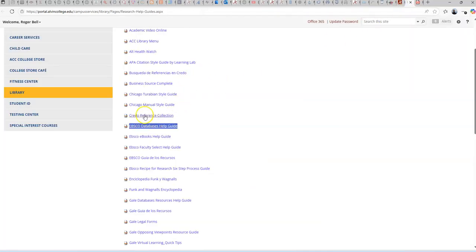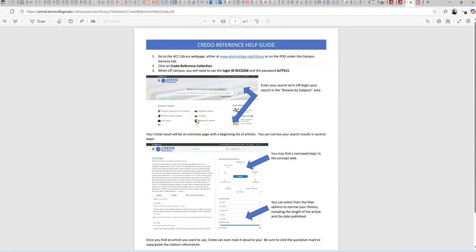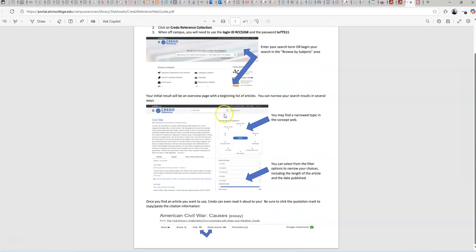Another one you will need is the Credo reference collection. Very similar in look and feel, and exactly the same in operation. ID and password after your particular steps to get logged in, and then visual cues on what awaits.